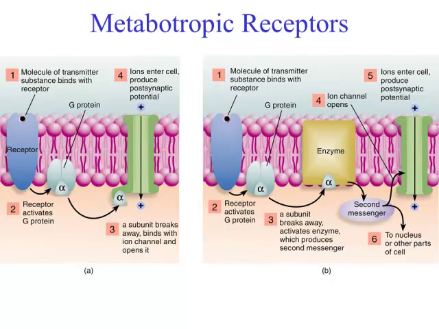Because let's say, for instance, that someone is taking a drug. Let's say something like a drug of abuse. And so those drugs are interacting with these receptor systems here. They're acting as if they are the neurotransmitter, or they're making your body release more neurotransmitter than it normally would. So that means this system is getting hit more often than it normally would. Okay, so I take cocaine, and my body's being flooded with dopamine. So my dopamine receptors are getting hit way more than they normally would, which means I'm creating a lot more second messenger than I normally would. And that means a lot more second messengers reaching the cell nucleus than it normally would.